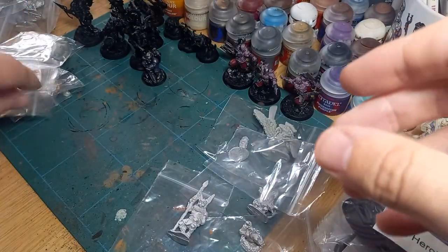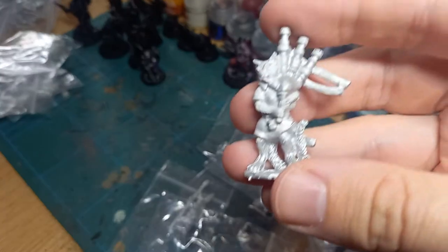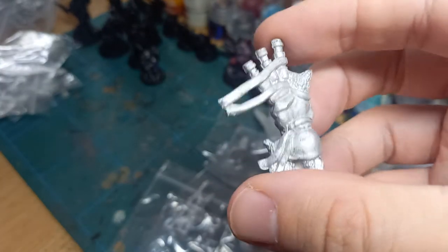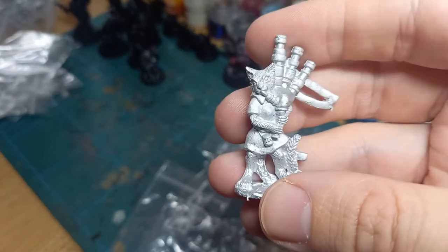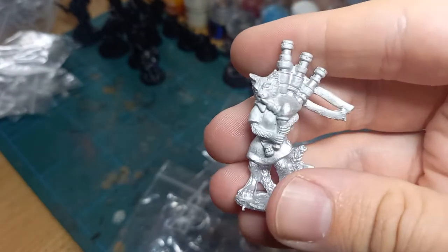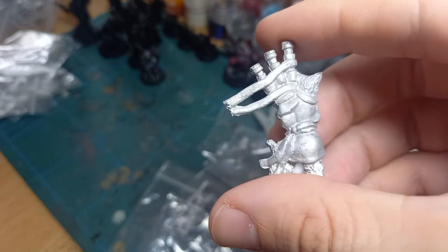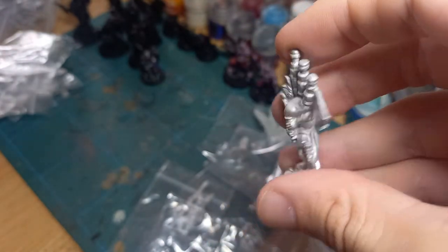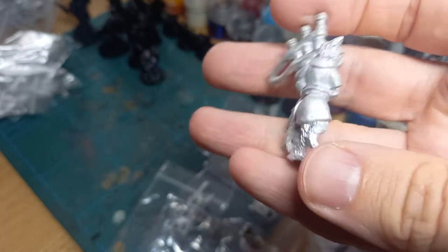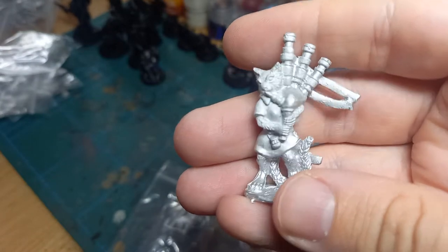We'll leave him to the last, because he's another one of my favourites that I alluded to a second ago. We have another one for those who want to make clan warbands. So this is your cat from the Highlands with a set of bagpipes, a sporran at the ready. I have almost a full clan warband at the ready, so I'll probably end up working out a way to add this feline fiddler into the marching order. Very nice.